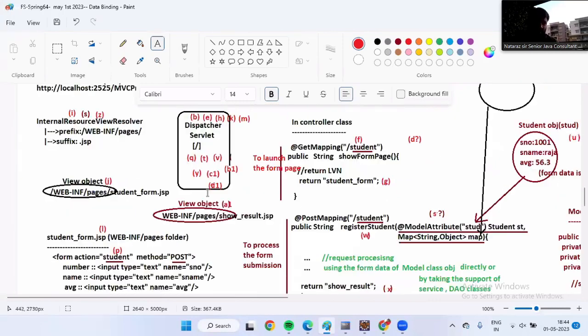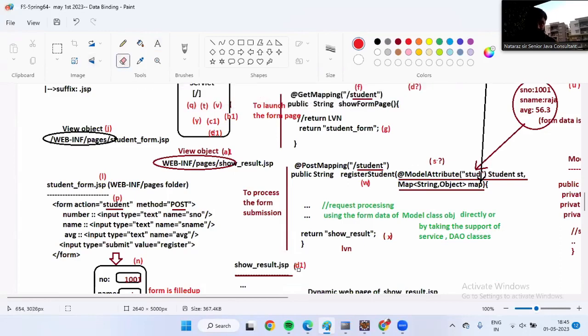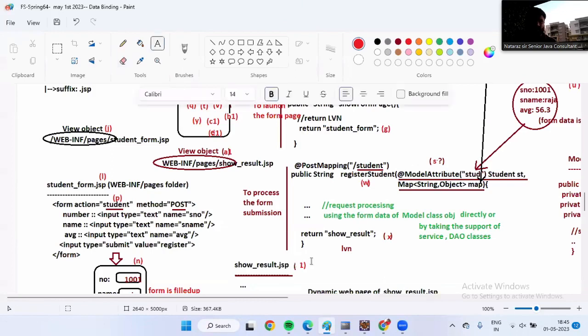B1 came from where, guys? The view object goes to dispatcher servlet. That is B1. From there control goes to the physical view component.